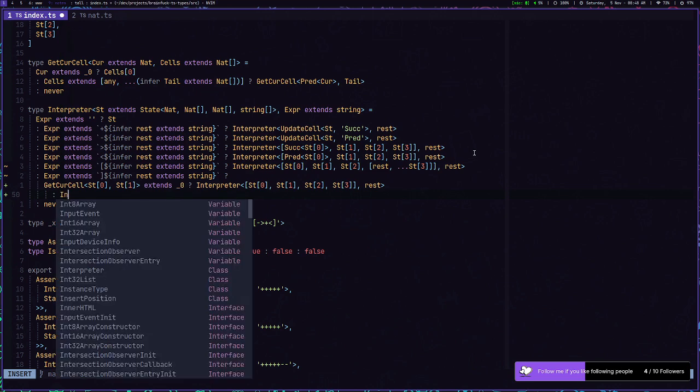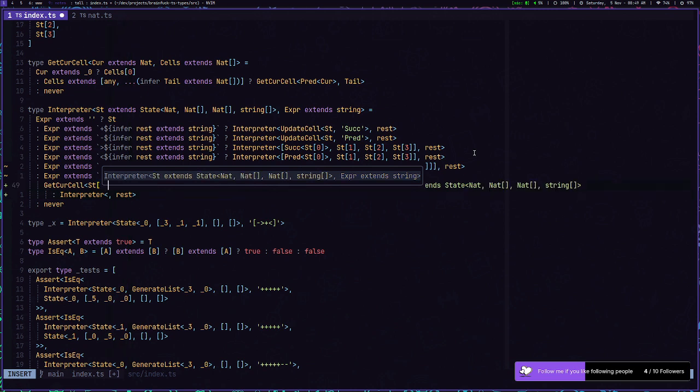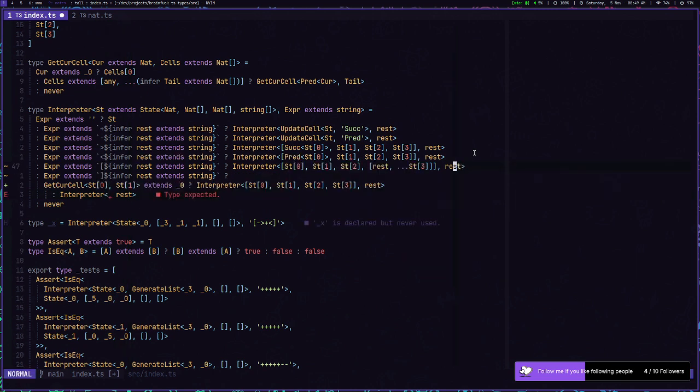How do we, oh, actually, now that I think about it, how do we do this tail recursively? Because that was the whole thing, right? From the very beginning, we need to make sure that we have some tail recursions to allow TypeScript to flatten a lot of the types, because otherwise we'll have the infinite nesting error, infinite instantiation or whatever. Let's go with it. Interpreter. Yes, we need to execute the rest of the code. And also we need to pop this guy out of the stack.